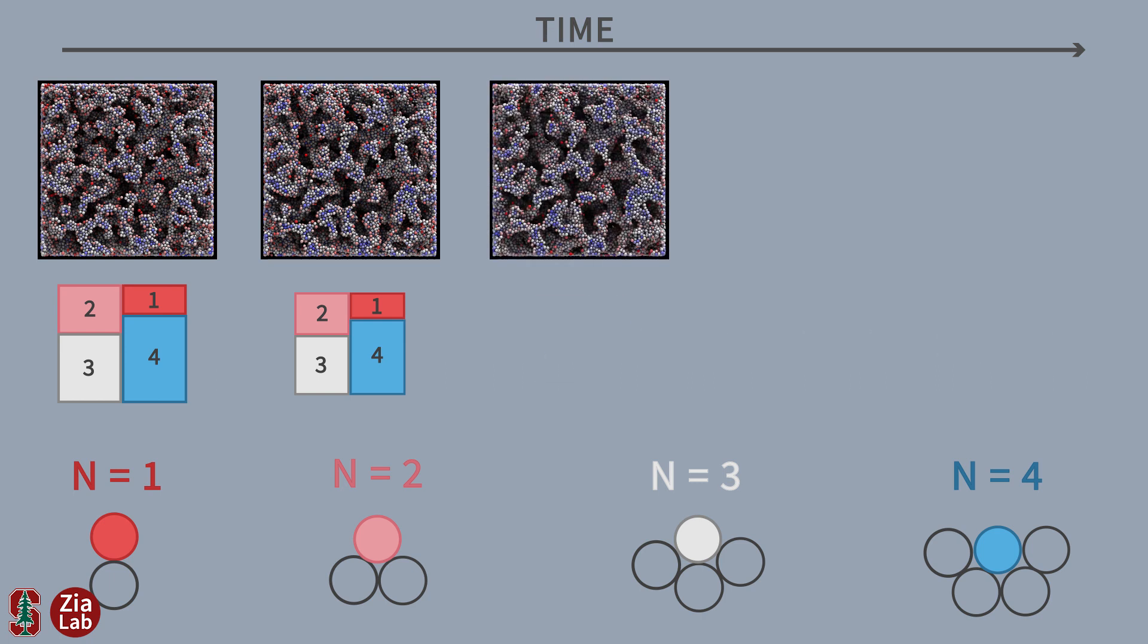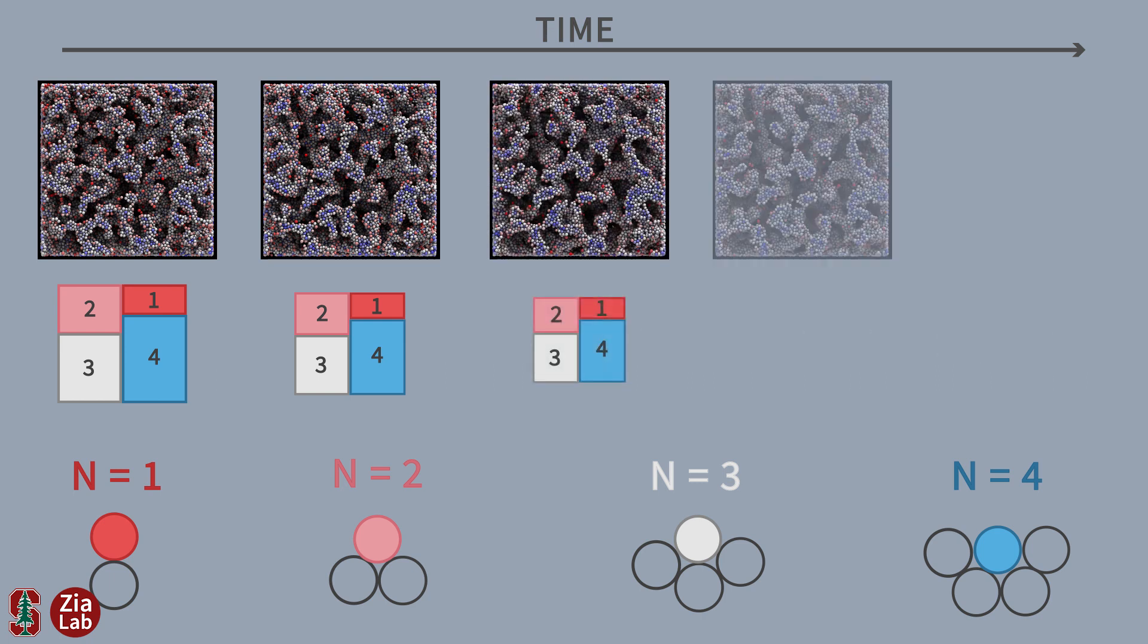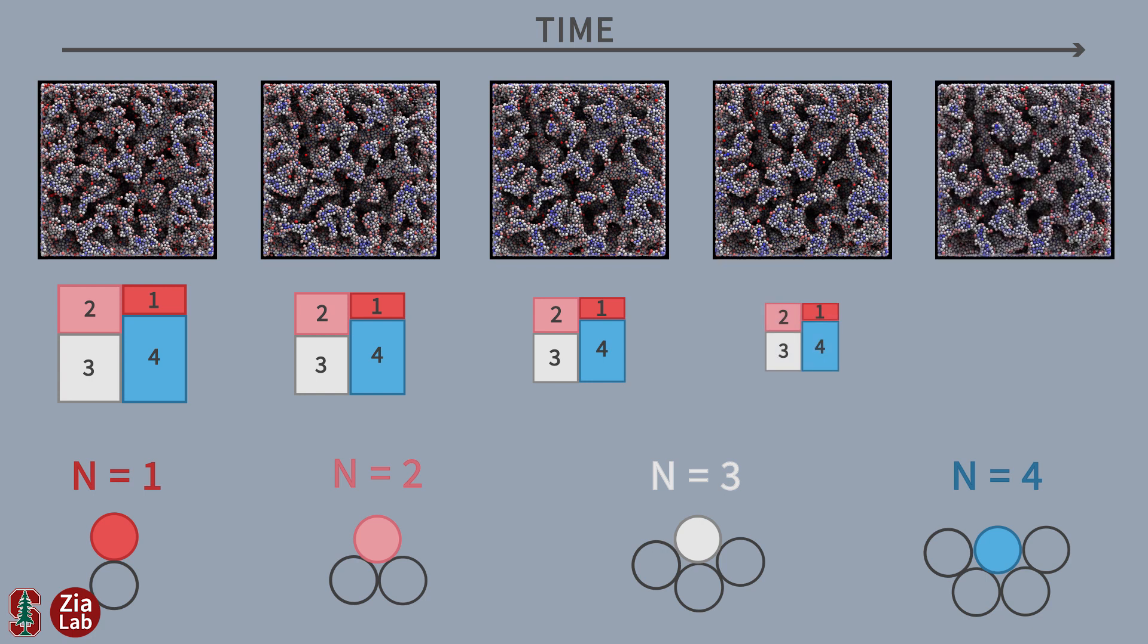But the overall population of condensing and evaporating particles shrinks because as they acquire more bonds, the particles sink down into the strand and get trapped. This is how gels coarsen.